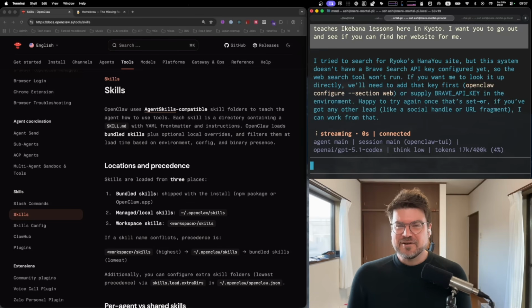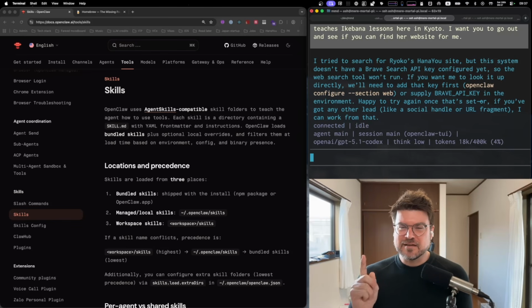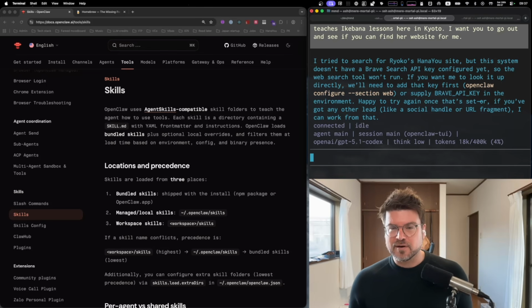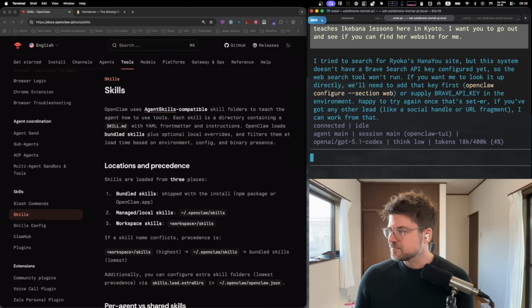But anyways, okay. So I was expecting this to fail because it's going to ask me for a Brave Search API key. For all I know, that's a fantastic service, but they want a credit card for this use case, and I just don't want to enter my credit card into a million services that I'm going to forget about later. So I'm going to ask it if it can get smart about finding other ways to do this.